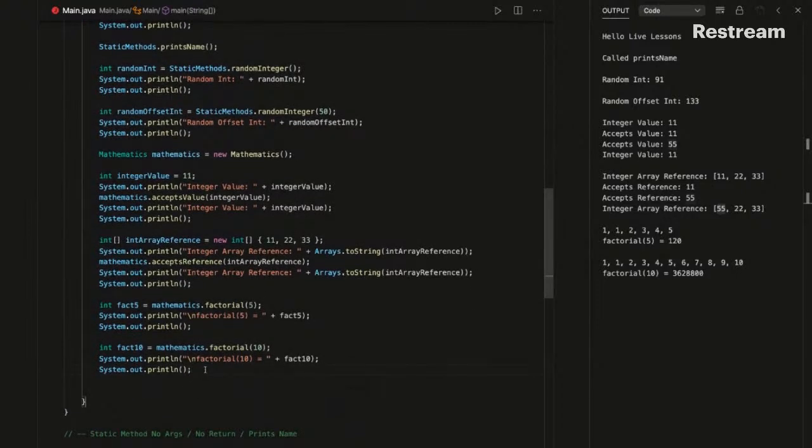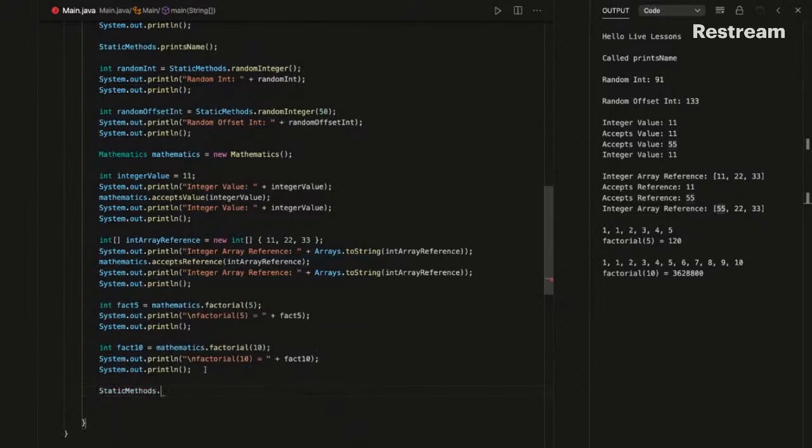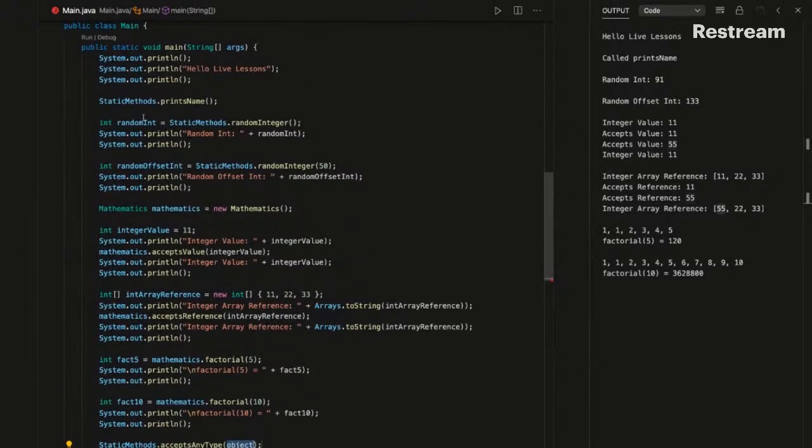Anyway, all right. Oh, it's going to print. So static methods accepts any type. And let's just use some of the things that we have already declared here.